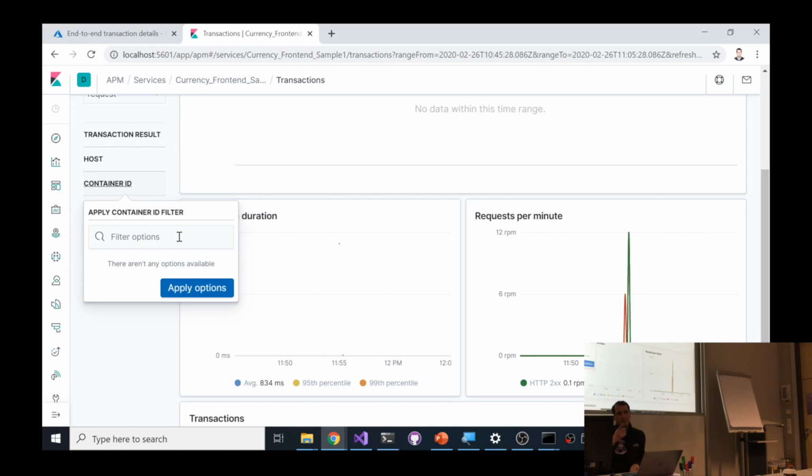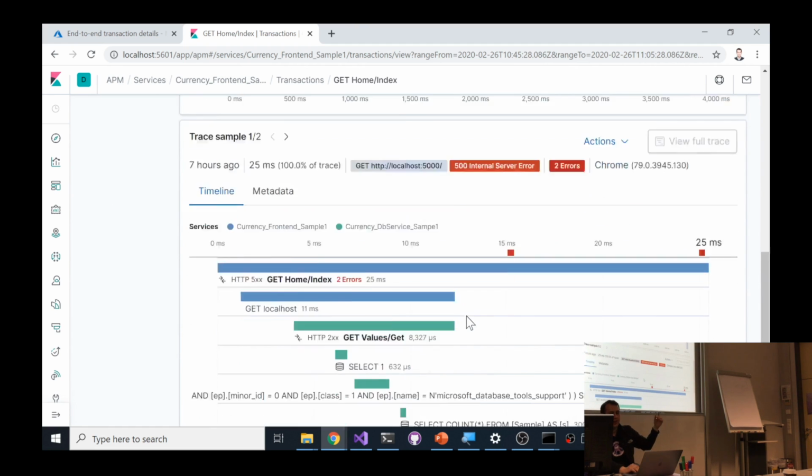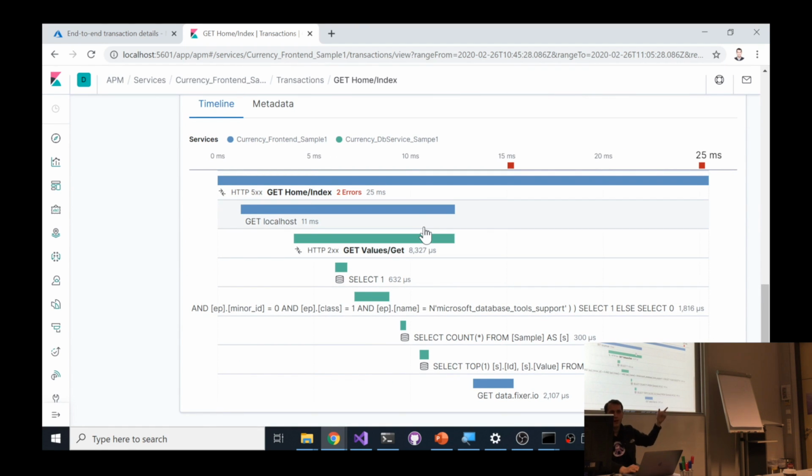Can you also include logging and information from the client side, like Angular applications? Question: can you collect stuff from the client side, like Angular? Yes, that's another component. There is a RUM agent which is basically monitoring your JavaScript and the whole front end and the browser, and that's another part that you have to put into your application. But yes, you can also monitor that, and that will be correlated to the rest. So here we would have more for this request, we would also see what happens in the browser. Yeah, that's possible. I was too lazy to configure that.